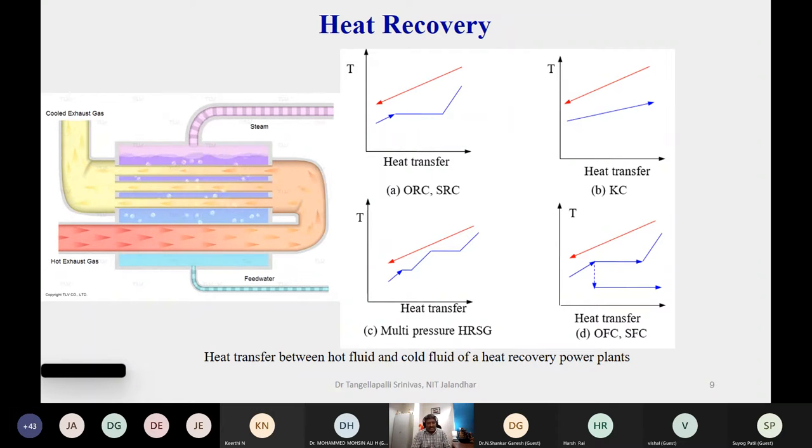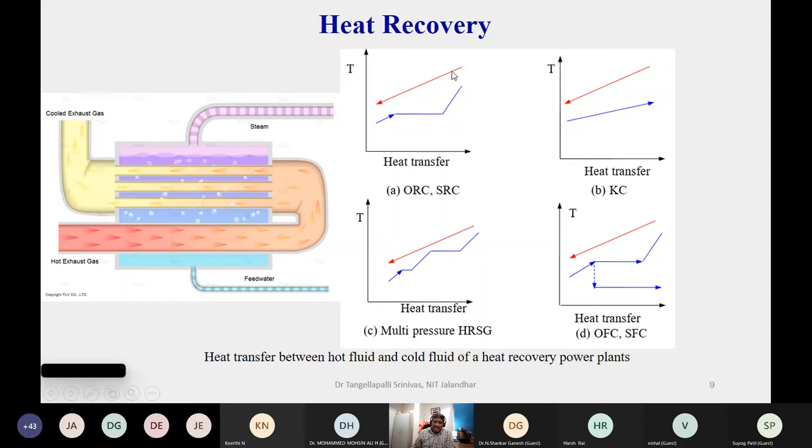Okay, now my title is waste heat recovery. So I'm defining the meaning and nature of this heat recovery. How will heat recovery happen? Heat recovery is simply a heat exchanger which houses two fluids, a hot fluid and a cold fluid. Generally, for industrial waste heat, it means the hot gas. The red color I am showing is hot gas. There are four options I am explaining here; four designs of waste heat recovery.